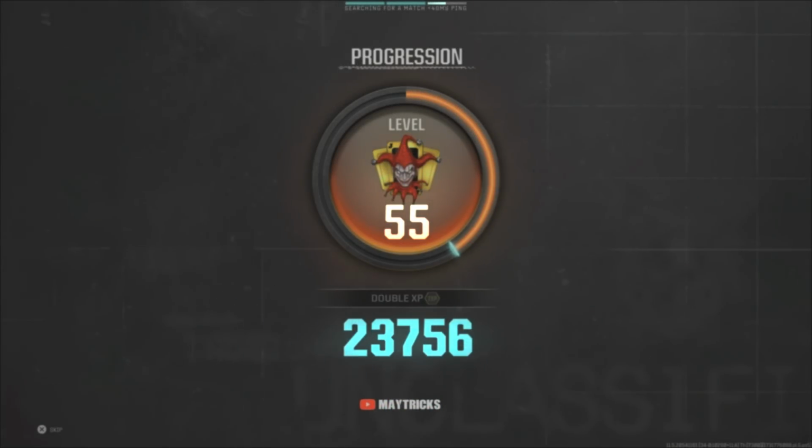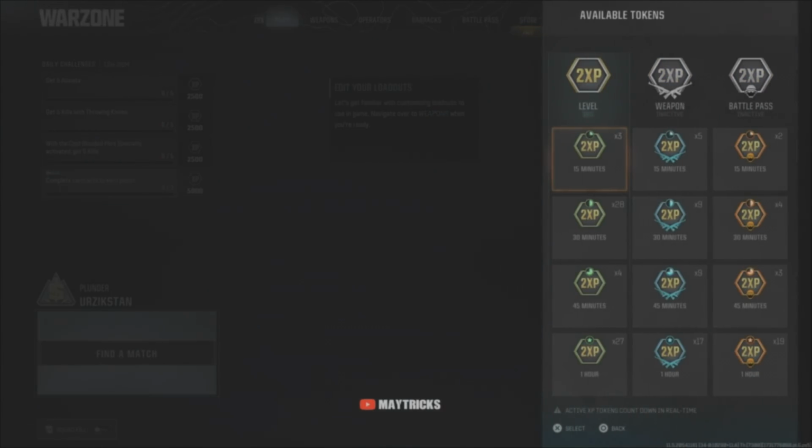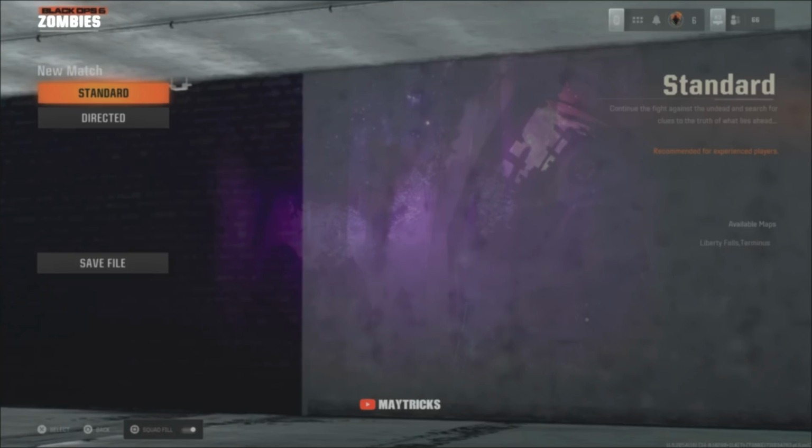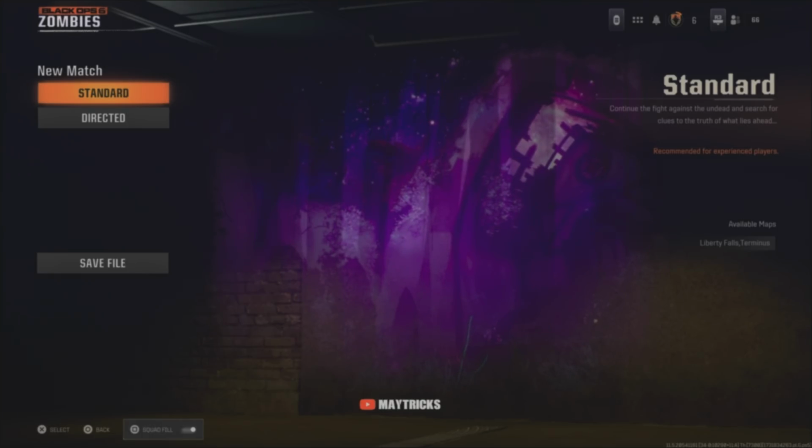My recommendations before you start: prestige if you can, if you're close to it, and use your double XP tokens on this glitch, guys, because it will give you even more XP. If you want to do this with friends, make sure to do this on standard mode, otherwise you aren't able to pull your friends back into the round so they can all grind on their camos and XP.